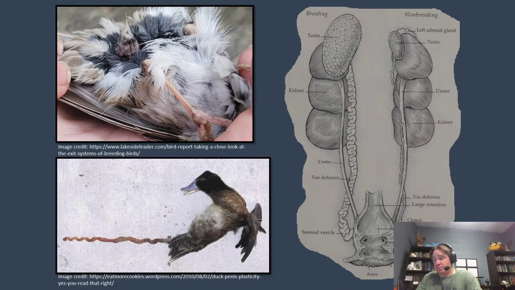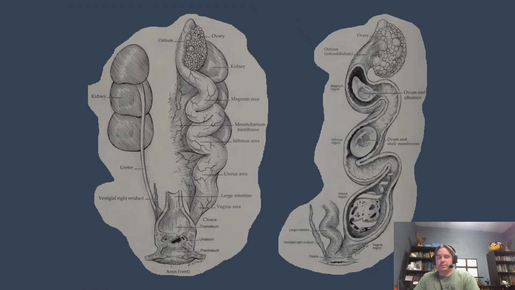If you're really curious about it, I do strongly recommend doing a little bit of reading about the evolution of duck reproduction. It's fascinating. Now, other birds that show an actual external penis, like an ostrich, they don't look like this. They're not these long corkscrews. I don't really know how to describe an ostrich's penis to you. You can Google ostrich penis. There are pictures all over the internet of them. But it's still a fleshy protuberance that comes out of the cloaca, is what it is.